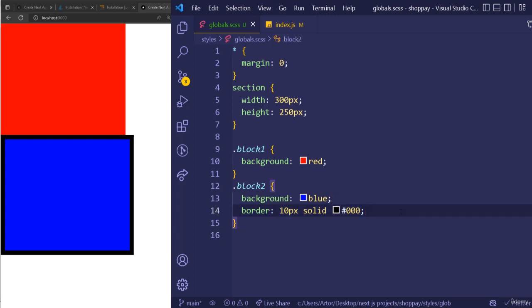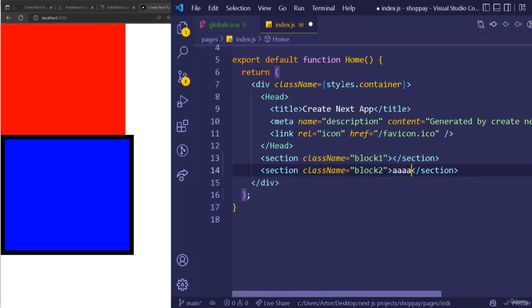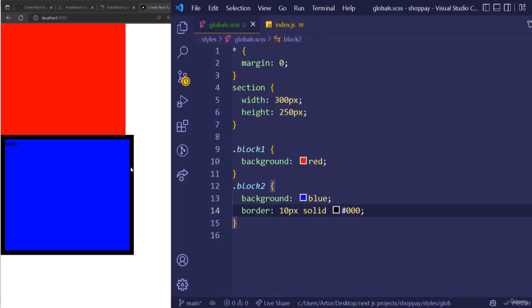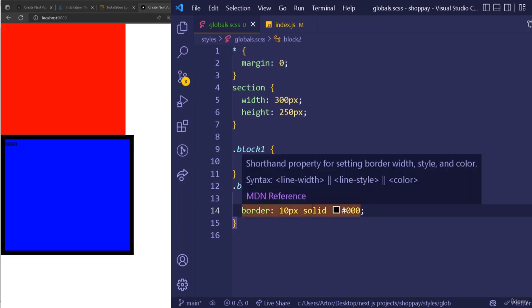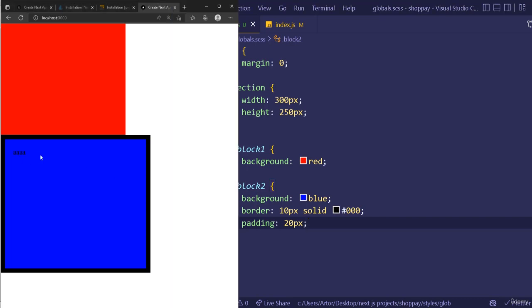Also, if I wanted padding, for example if I have a text inside it right here, and I want padding so I can move the content from all sides by 20 pixels, it shouldn't also add to the width and the height. It serves the purpose, but it's actually added to the width and the height. And if we keep it like this, it's going to ruin our CSS and our elements completely, and elements are just going to pop out of each other, and it's just going to be bad.